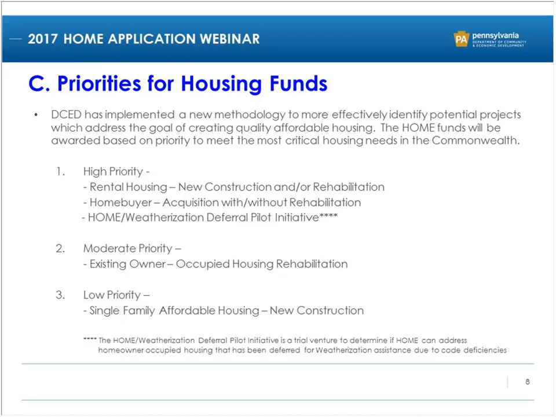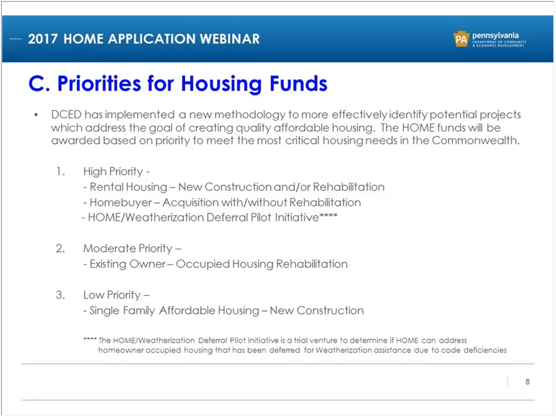Dave Jordan will, during the application review, talk a little bit more about the homebuyer acquisition with or without rehab. We are activating a HOME weatherization deferral pilot initiative. We'll get into that in a little bit.